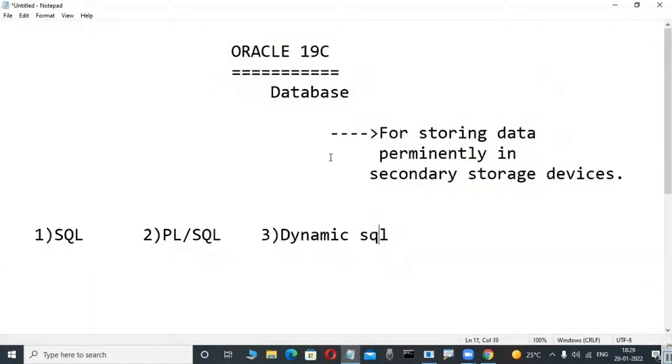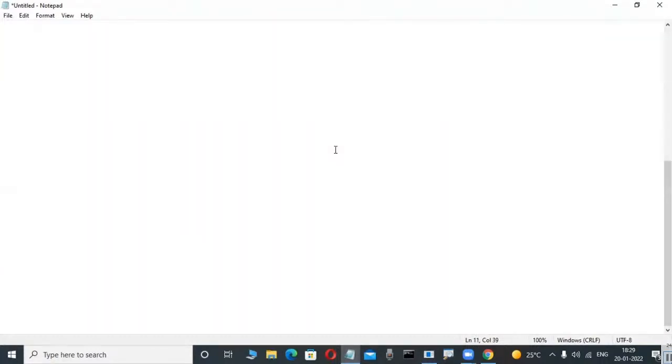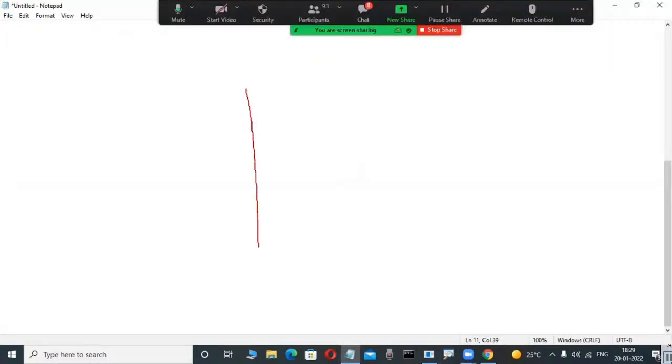But concentrate: a first-time newcomer has so many doubts. Through a simple example today, I will explain the difference between databases and languages, which so many people confuse. Concentrate for five minutes. Suppose I am working in a company, on an Oracle project.